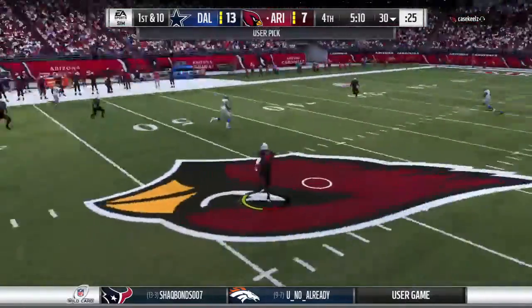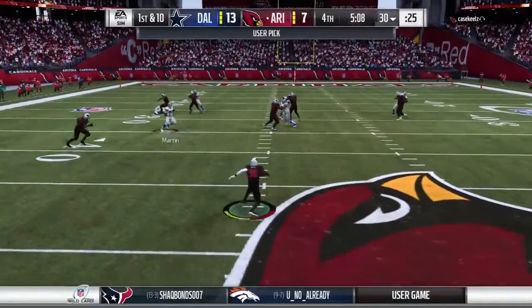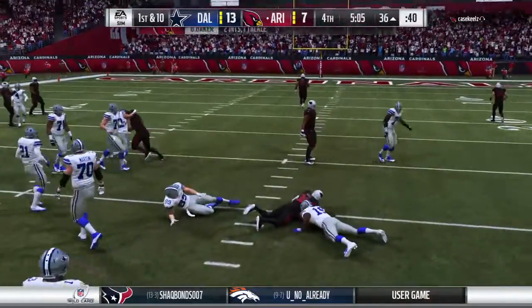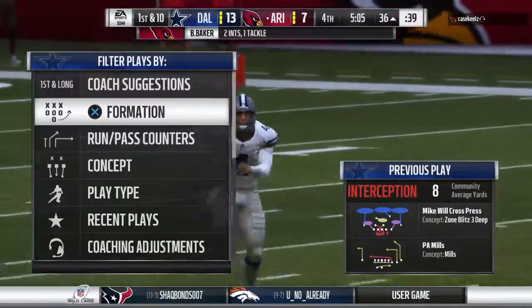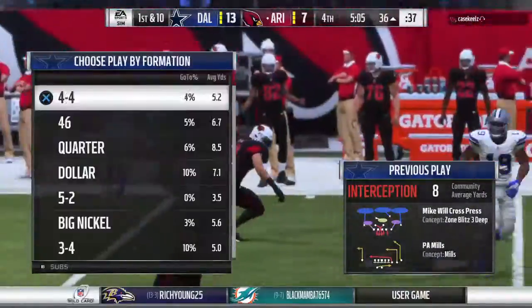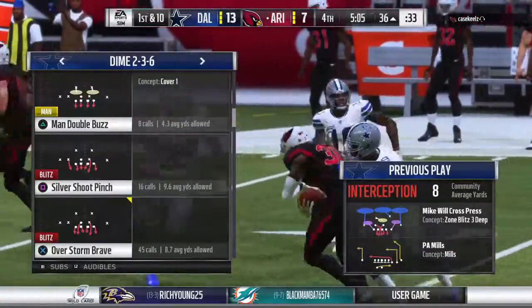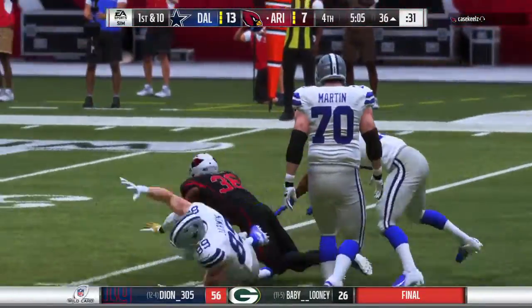Escaping the pressure. And look at this. They get the turnover they needed. It's intercepted. Buda Baker with a pick. And he's able to take this one back to the 36-yard line. Oh, and I saw the pressure coming at him. That just looked problematic. Hit him as he threw it, and the interception ensued.